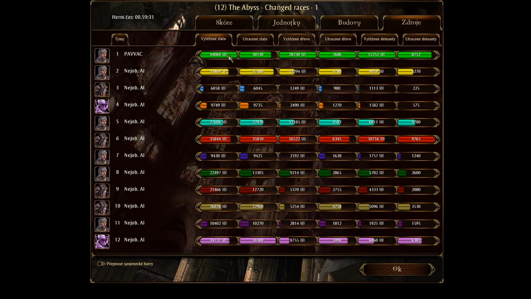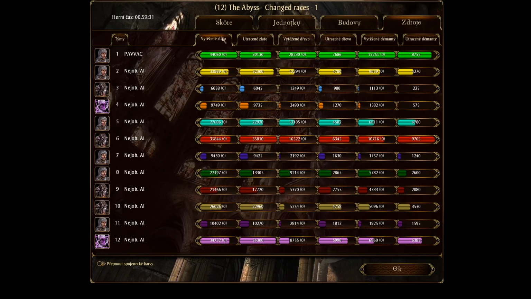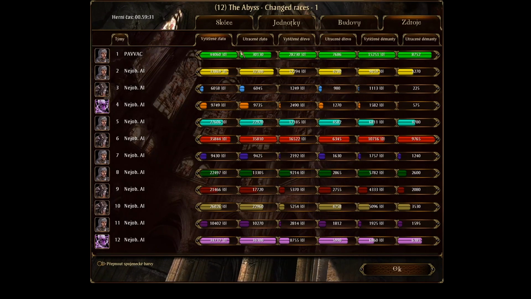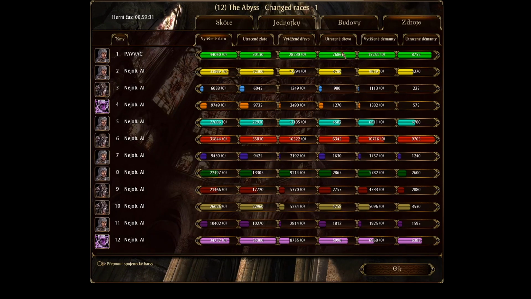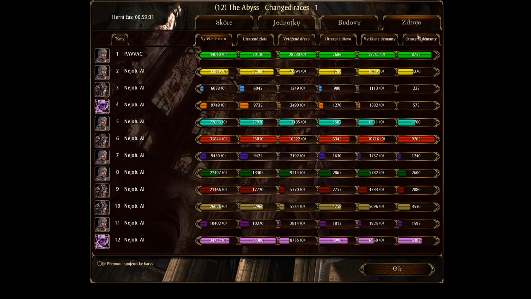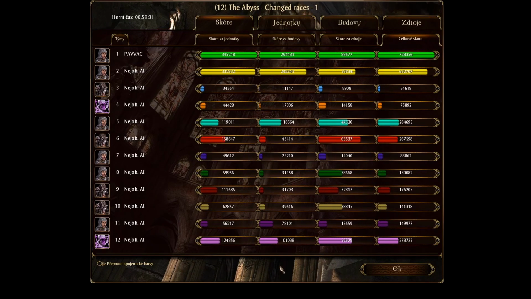As you can see, the difference is like 14k gold between what I mined and what I spent. So I had a lot of gold, so I just used all the villagers to harvest some more wood. So we had lots of wood. We also spent the most, and as well gems. Only the orcs actually spent more gems than me. So that's probably everything here in the results.